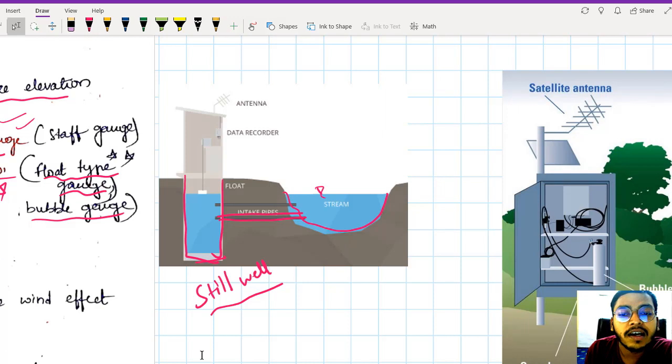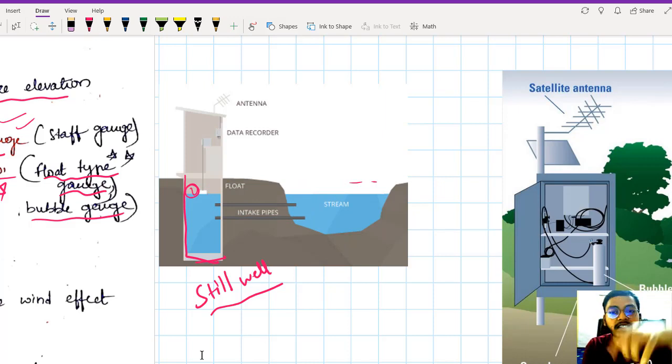यहाँ पे water level क्या, for example आप ही बताना, if there is some pipe here, okay, whatever will be the water level, will it be same as the water level here or not? अगर यहाँ पे water level बढ़ेगा तो obviously because of the water pressure some of the water will be entering here and you will be getting the same water pressure here also. Pascal's law समझ गए हो ना? So as the depth of your flow is decreasing, यहाँ पे भी क्या हो जाएगा? स्टिल वेल में आपका depth कम होता रहेगा. Common sense की बात है. So we are using the same concept to measure what is the depth of our streams.